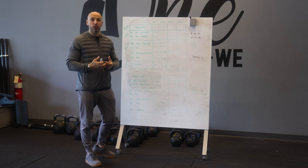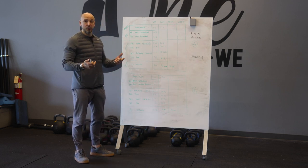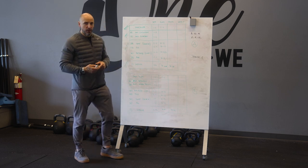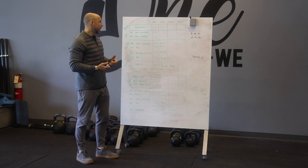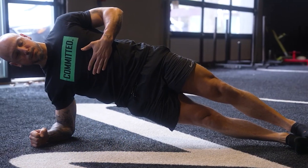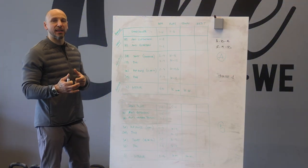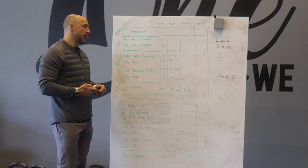You're not gonna do an advanced core exercise with somebody that's a beginner. So anti-extension might be a plank variation, and that's gonna work just fine. With anti-rotation, it might be something like a Palloff press, or it might be something like a side plank as well, right? So we're just inserting it and seeing what the fit is for that client, because we still gotta assess them and make sure it's the right thing.